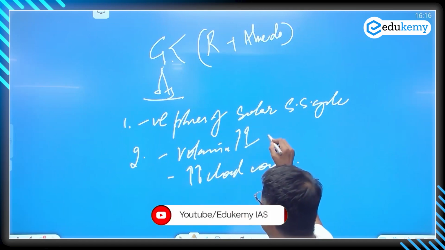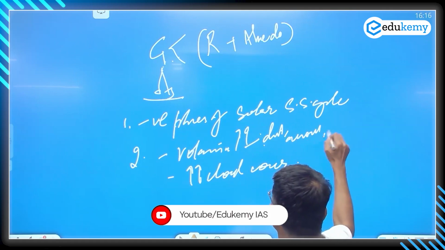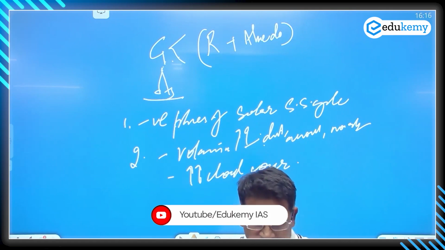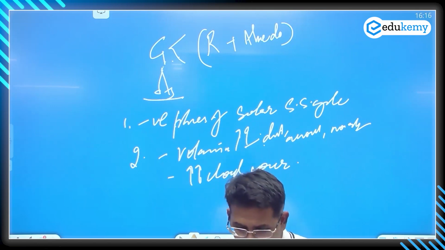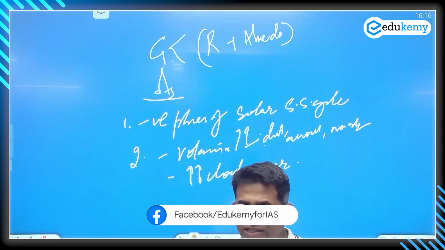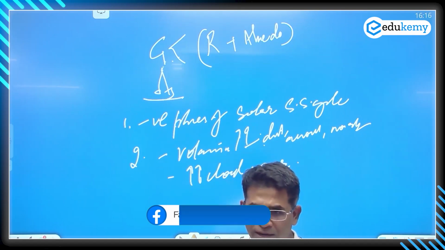In volcanism there is a lot of dust, there are a lot of aerosols, there is a lot of moisture. So the long-term effect is, okay, it can cause negative forcing. You can add to this that because of changes in the land surface properties, the albedo component has changed.